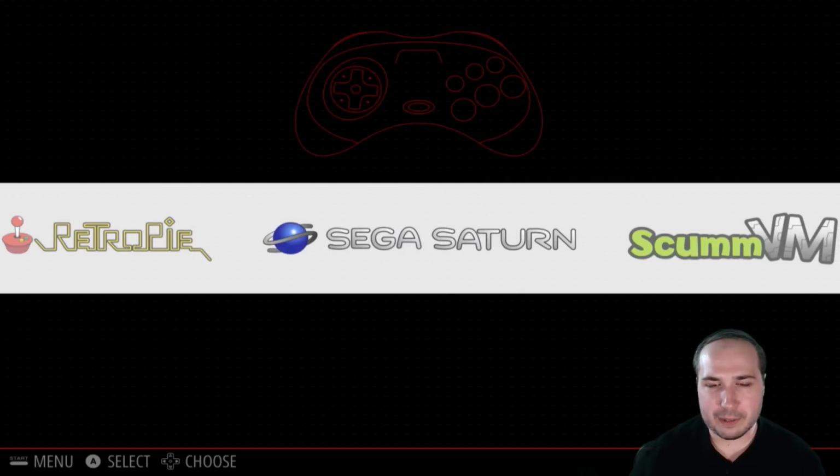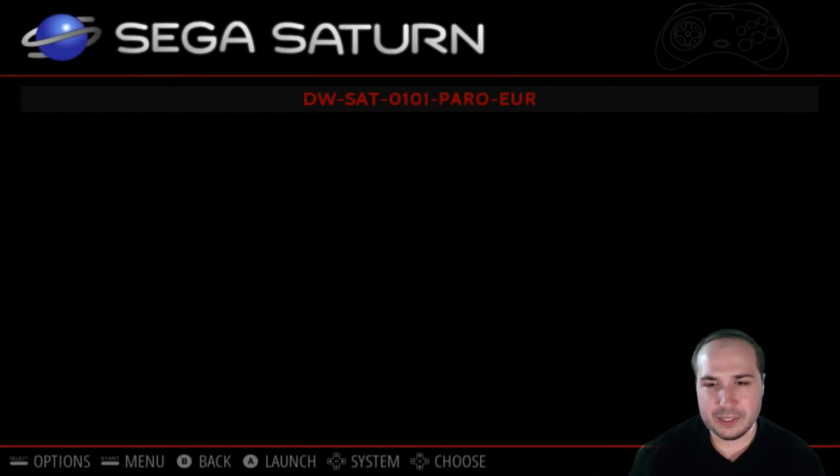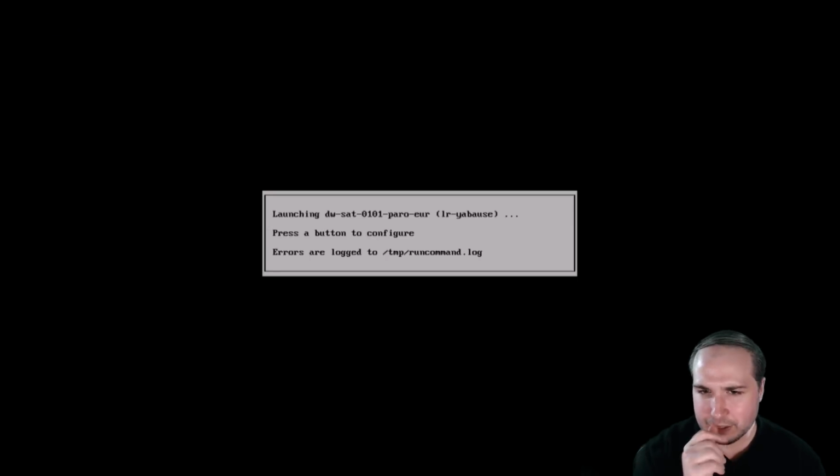So Saturn kind of came out around this time. Now, I couldn't get this to work, and I'll just try it. Let's see. I think this runs, but you'll see it's super slow and very choppy. And actually, this is an experimental emulator. You have to go into the experimental options and compile it. So it's not all there yet, unfortunately.